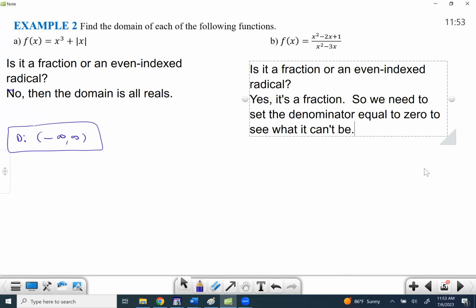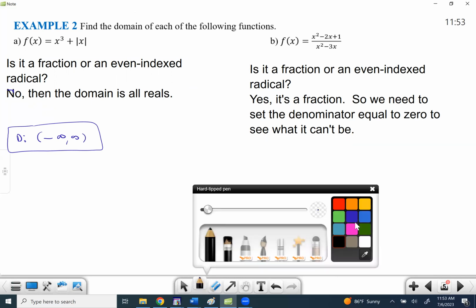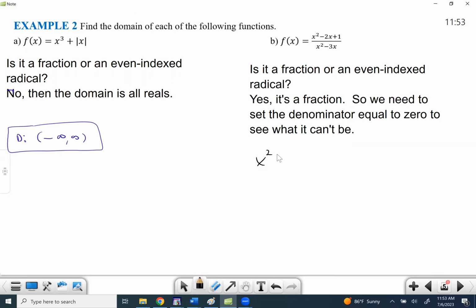So we're going to take x squared minus 3x. Guys, we don't care about the top at all. 0 on top is fine. It's 0 on the bottom that's the problem. And now you can see why we practiced all that factoring. It's not a trinomial, so this is just us factoring out the GCF. So we're going to take an x out because everybody has an x.